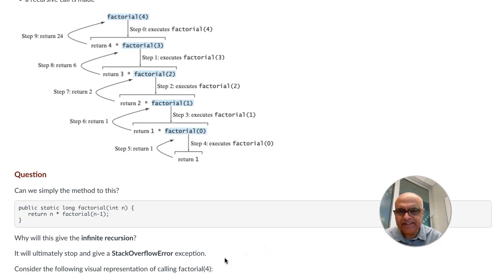Now, why is it called stack overflow? Where's the stack, and where's the overflow coming from? This has to do with how methods are handled by the runtime system. Every time there is a method call, Java creates an activation record for that method call in memory, and it uses a kind of stack methodology. Within the activation record, it keeps values of local variables to preserve them when the call is returned. Now, if that method calls another method, another activation record is created on top.